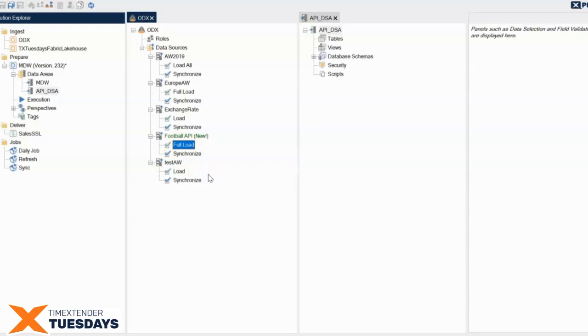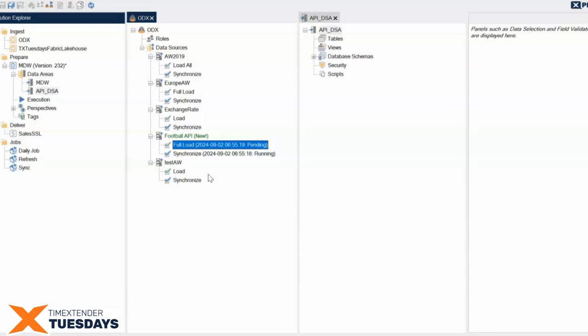As you can see here, you don't need to generate an RST or make changes to the RST, whether it's related to query parameters or pagination. Everything is all taken care of by TimeXtender. And for those kinds of features, tune in ahead for the next part of the video.